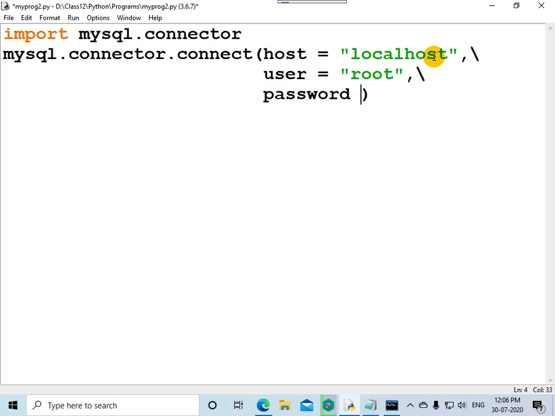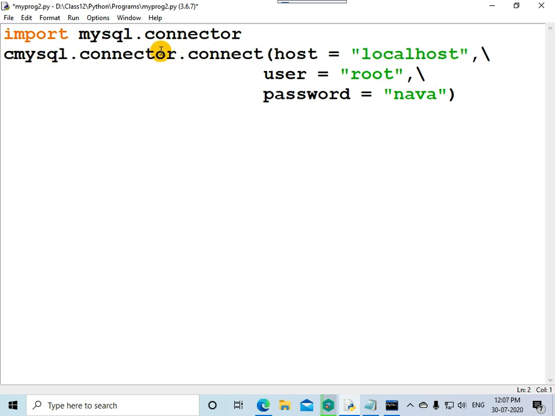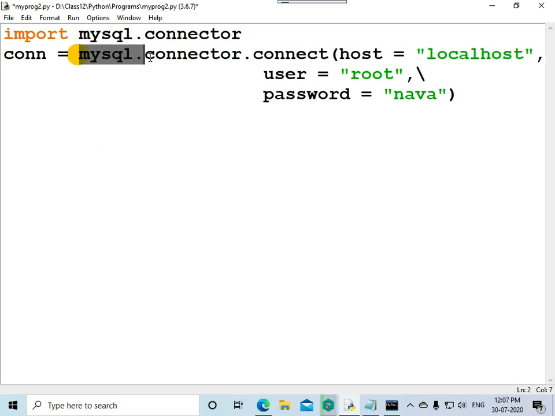Password equals the one that you gave, Nava, while installing the MySQL server software. Now let the variable connection point to this connection. Okay, so I created a connection object and a connection between Python and MySQL is successfully established.